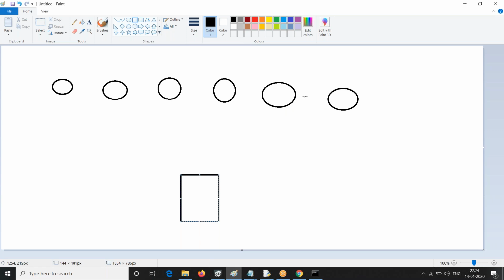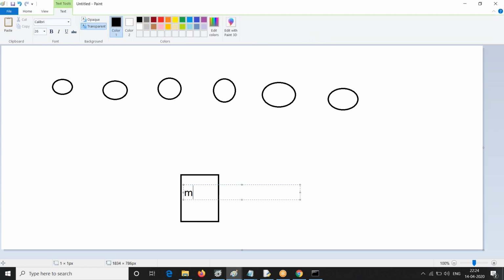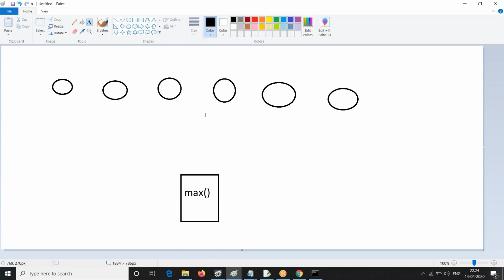The logic doesn't change from object to object. Like finding the max of two numbers. However you do the max, the logic is the same, and the input parameters, the number of parameters, are always the same. Suppose this is a max method. See, this is common for all these objects. The logic doesn't change from object to object. Got it?